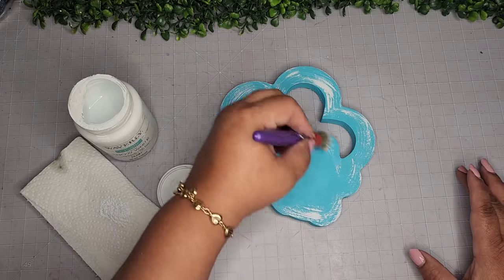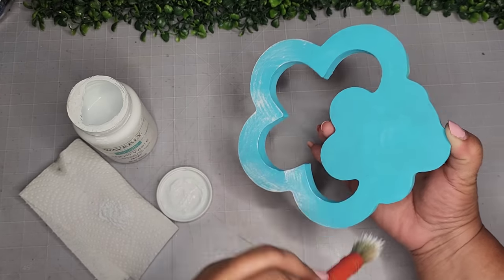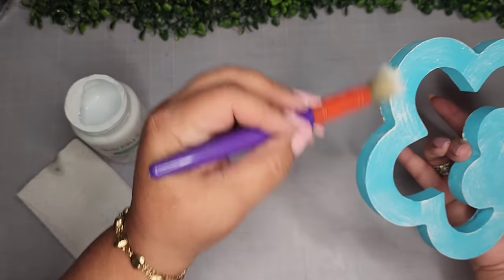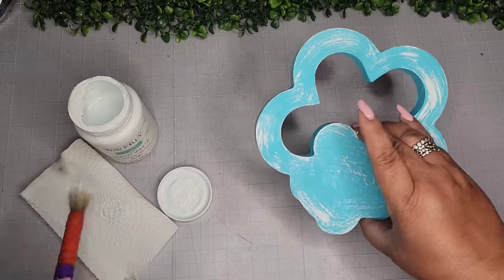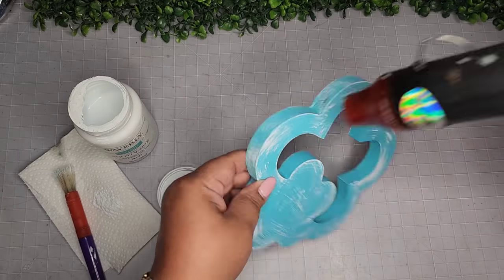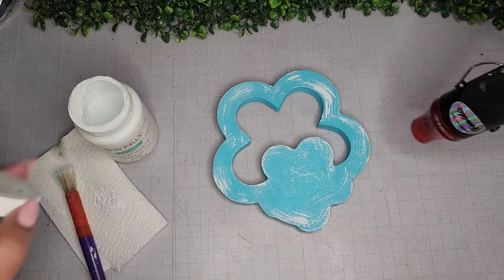And I'm going to create a little riser for a candle. So this is just so simple DIY. It would make a cute gift as well, and it would be very unique. So once I get this all covered and distressed, then I'm going to allow this to dry, but of course I'm impatient, so I'm going to use my heat gun to dry all the paint.